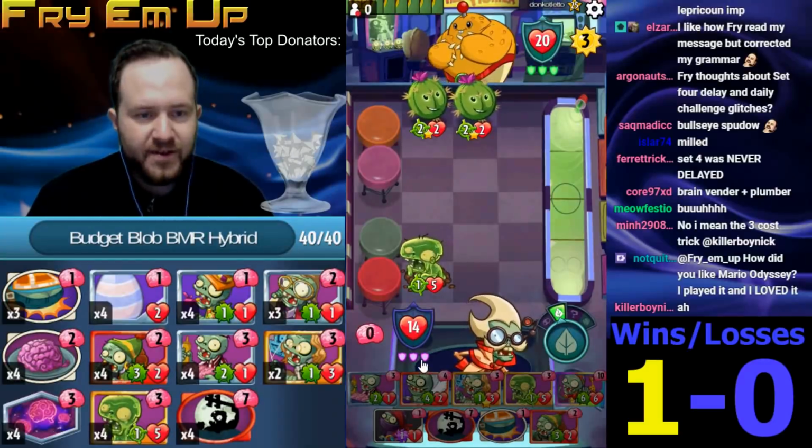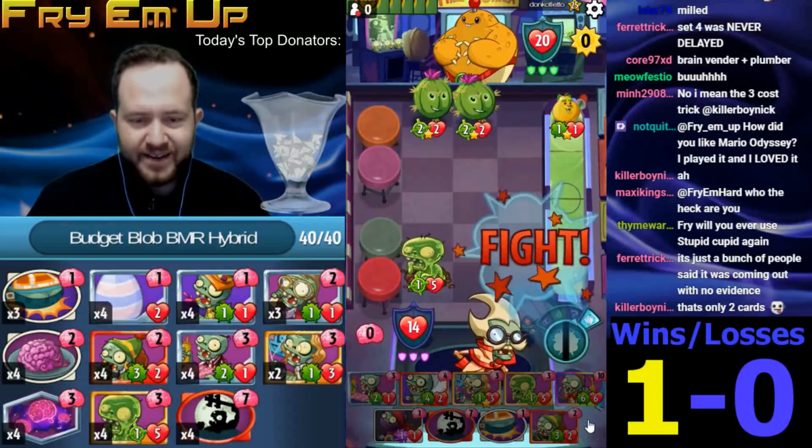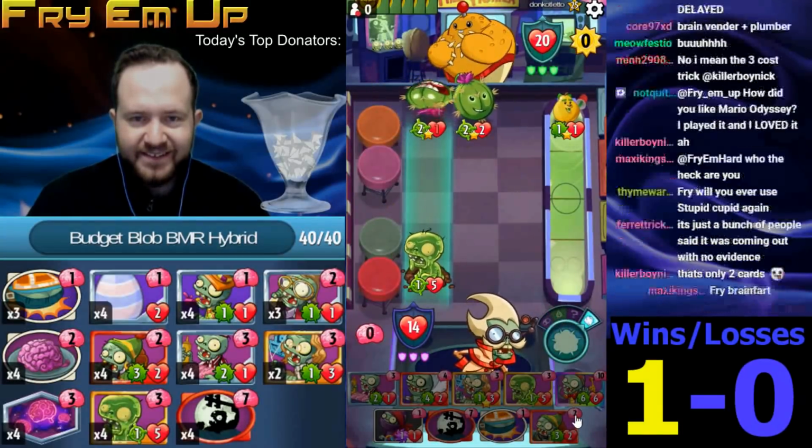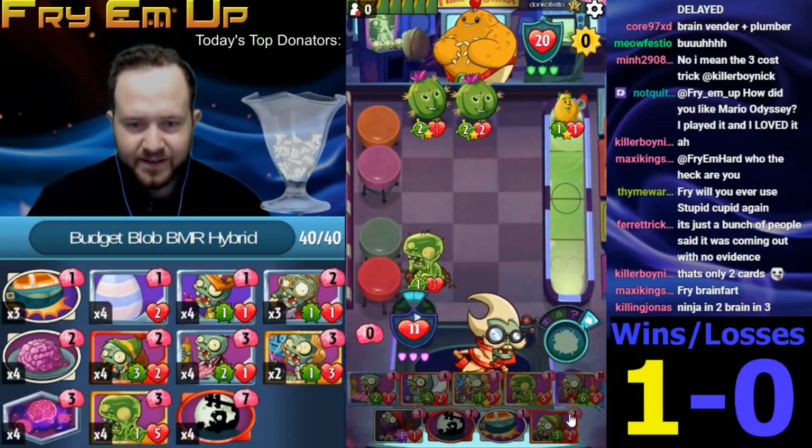How did you like Mario Odyssey? Oh yeah, that's fun. No! Bad Paracuff. Oh no, we're getting wrecked here. Good spit out splash deck. I don't have any of our nebulas. Really, this deck relies on nebulas pretty heavily.